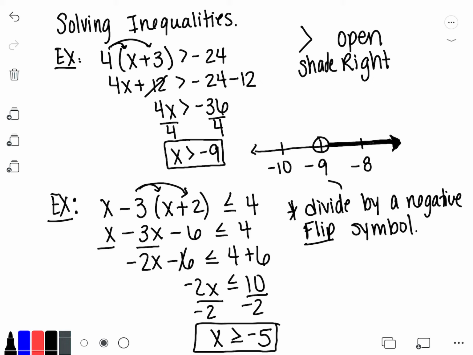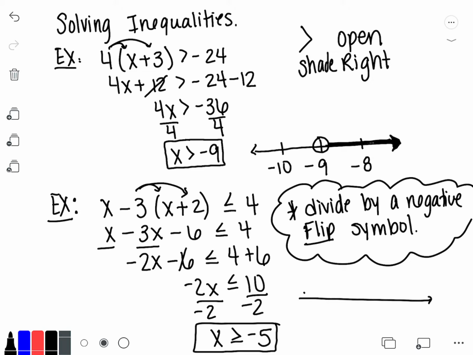So this is a very important note. So solving is the same as we have worked with, except because it's an inequality and we divide it by a negative, you must flip that symbol. All right, so graphically, again, put your solution in the middle. Give me a number to the right and a number to the left.